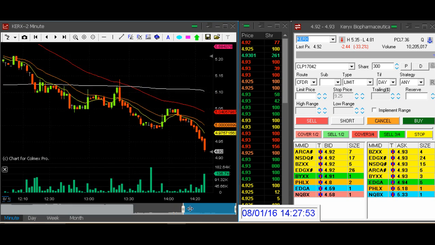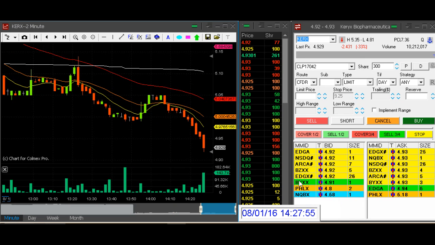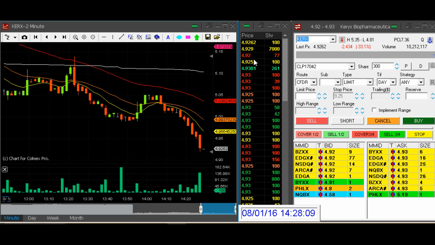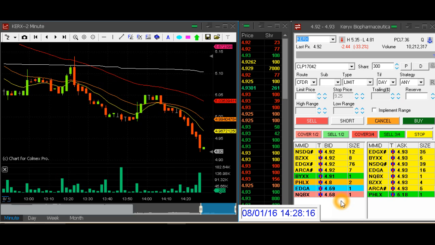So let's see, and that's why it's really important to have the 3 tools: the chart for the chart patterns, the price action, and the past data, the history of the stock, and the time and sales is what is happening right now, and the level 2 is what everybody wants to trade at that specific time.